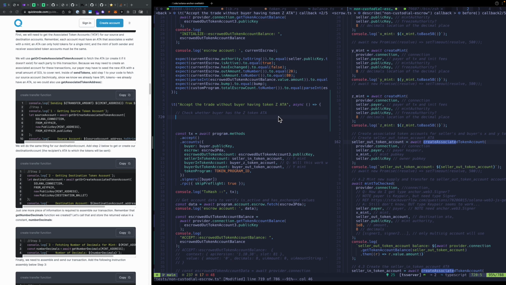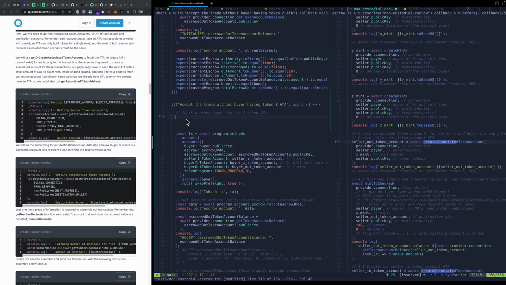Well, let me see. How do they do this? So create transfer function.